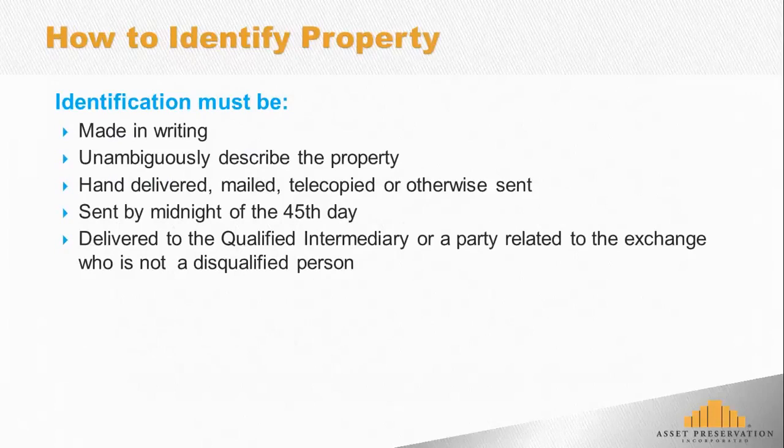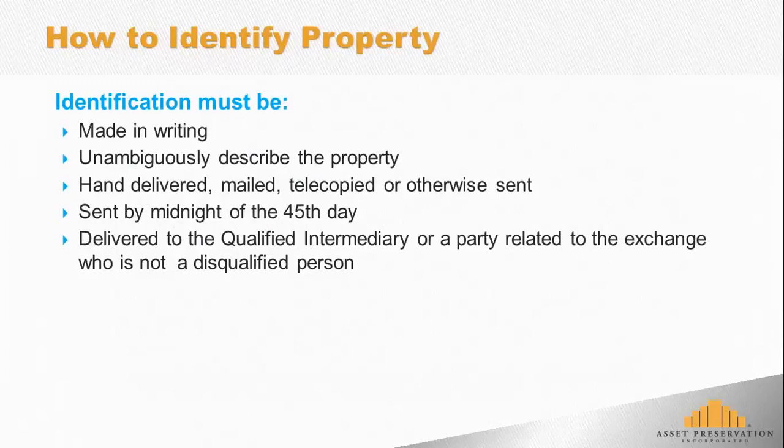So let me give you a couple of examples to help illustrate this point. If a taxpayer is going to buy a two-bedroom, two-bath condo in Hawaii, they don't identify any two-bedroom, two-bath condo in a complex. They have to identify a specific unit, Unit 37 or Unit 234, specific properties. So it needs to be unambiguous. When dealing with fractional ownership, where a taxpayer acquires a slice, a piece of a much larger building, the taxpayer is going to want to identify the fractional ownership that they intend to acquire. So they might do that by a percentage, they might do that by showing how much equity they reinvest and how much debt. But if they're going to buy a small slice of a much larger, let's say $50 million commercial building, they don't identify the whole building, they identify just what they intend to acquire.